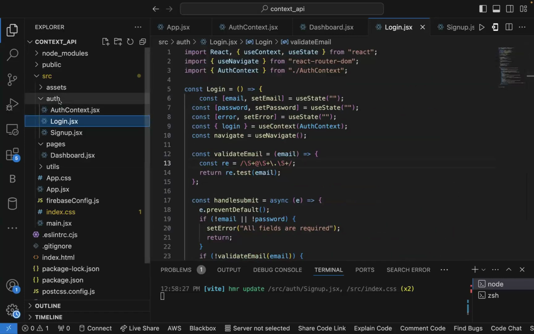So we had this folder called auth, where we had our auth context and login and sign up, right? So for today, I'm going to create a new folder and call it features.